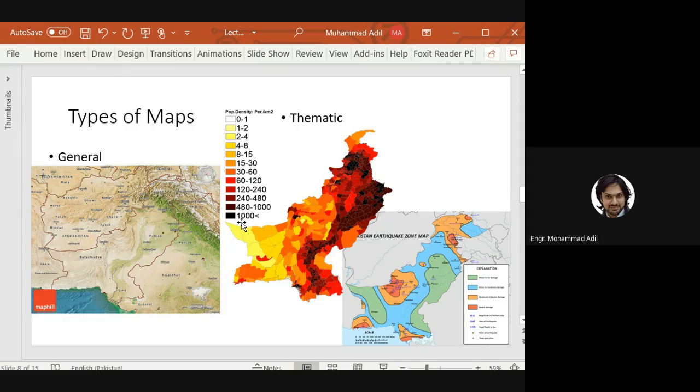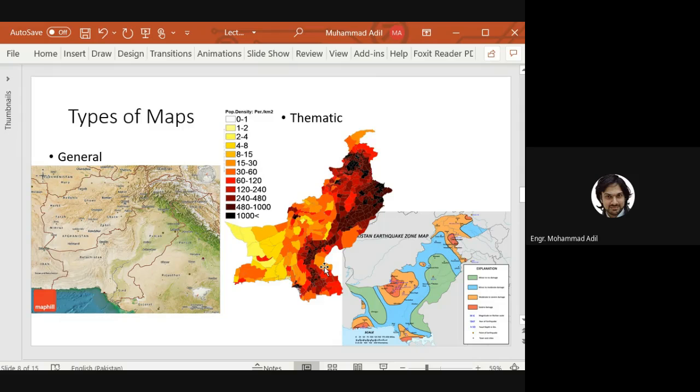So once we divide the whole country into small areas, and then we use these colors, we go to the site and we observe the population, we count them like we commonly do in a census. And once we have the count within these political boundaries, and we color the whole area accordingly, we see such a map. So once we have drawn this thematic map, this is the population density map of Pakistan.